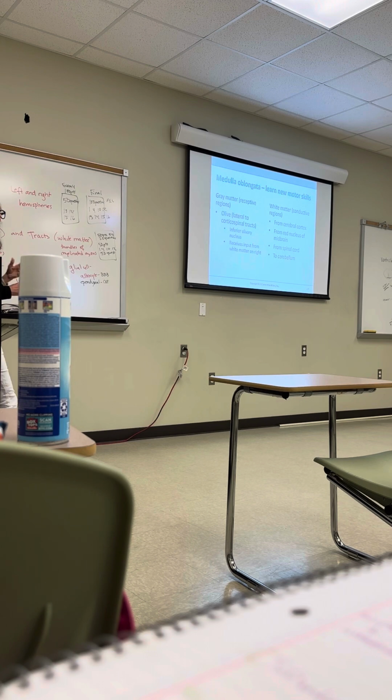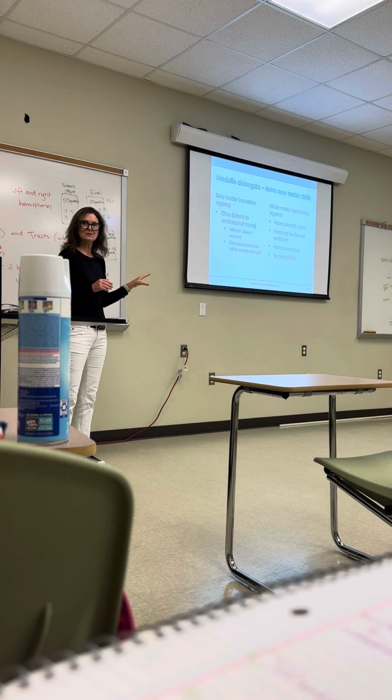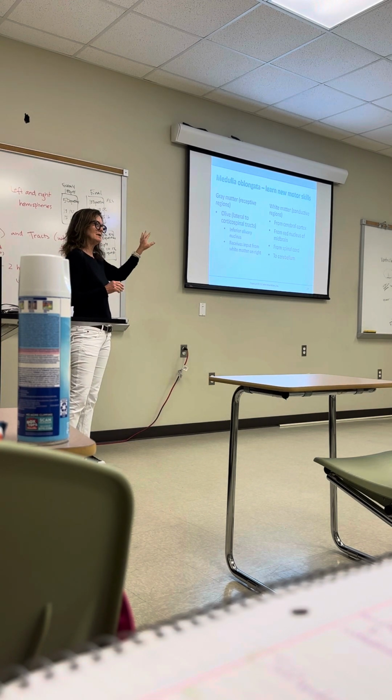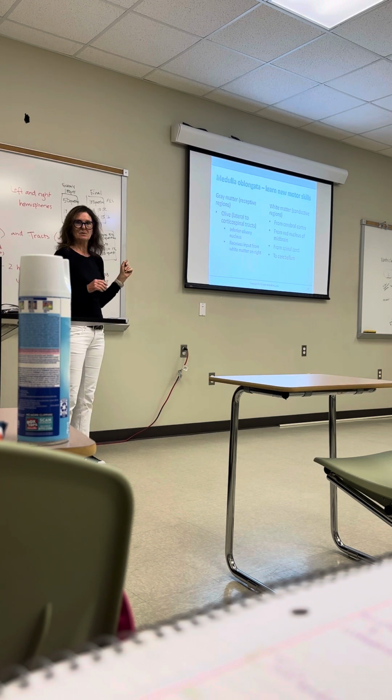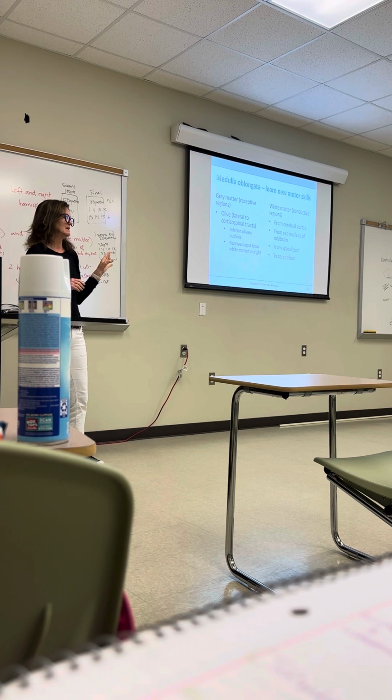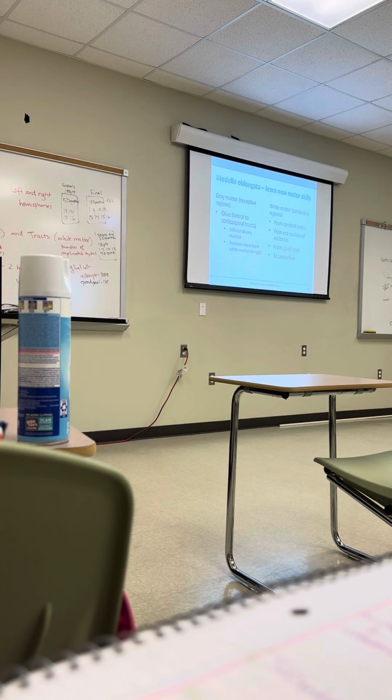Okay, so in that respect, what we just looked at, we can say two functions for the medulla oblongata, right? It's where our cardiovascular center is, our respiratory center is. So it's involved in controlling our heart rate and the force of contraction of cardiac muscle, so our blood pressure, essentially, and our breathing. Okay, and here's another one.